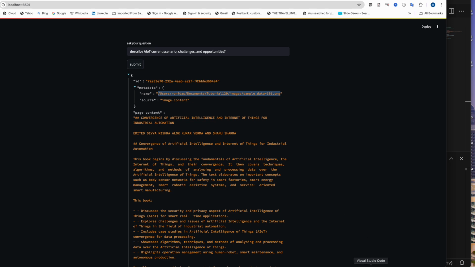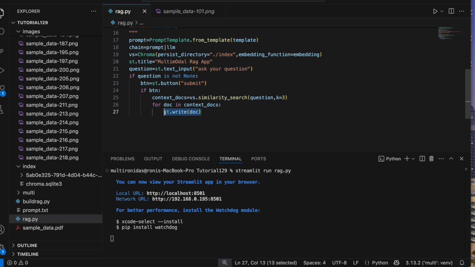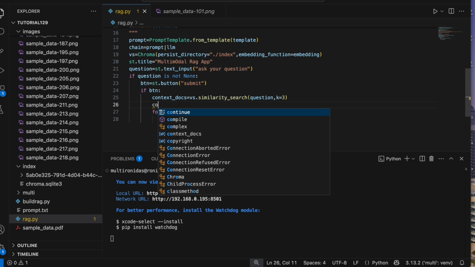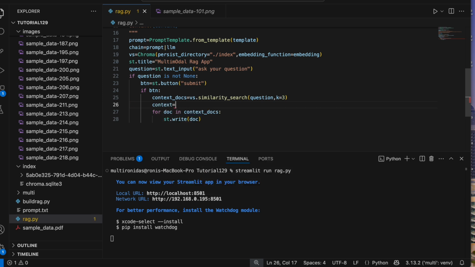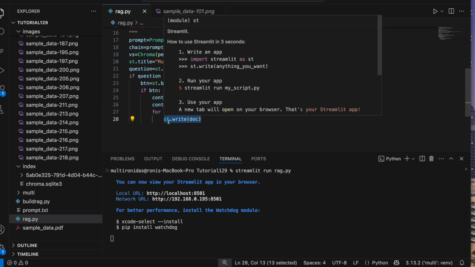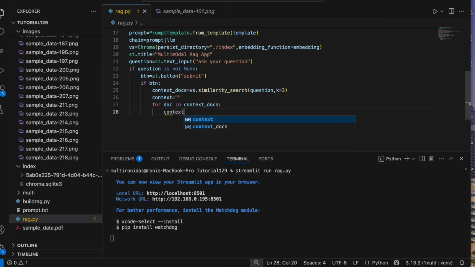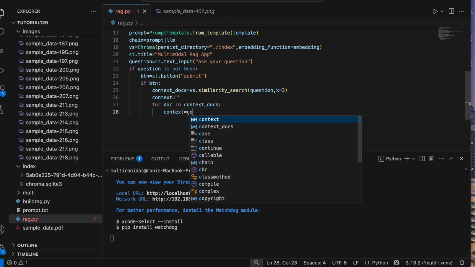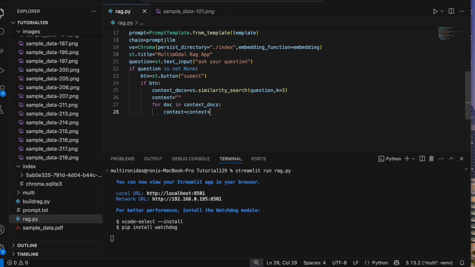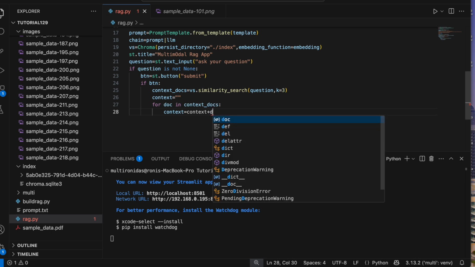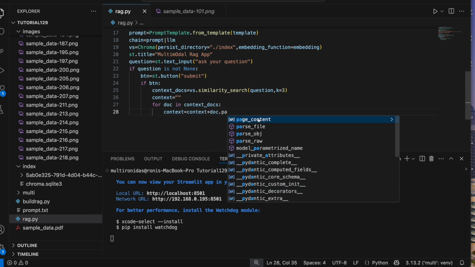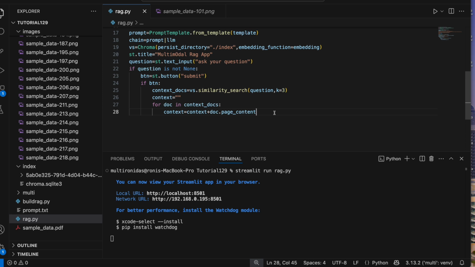So what we'll do is something like this. Here we'll write docs, or maybe context is blank, right? So context equals context plus doc.page_content, right?